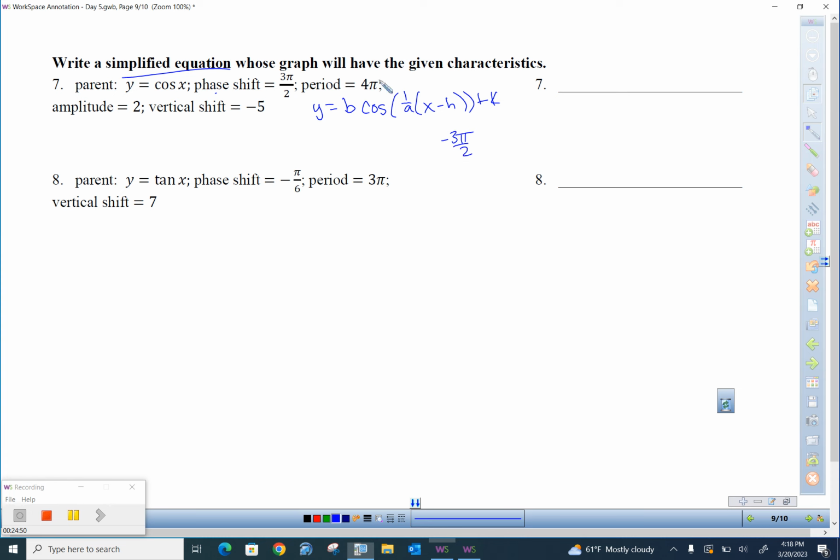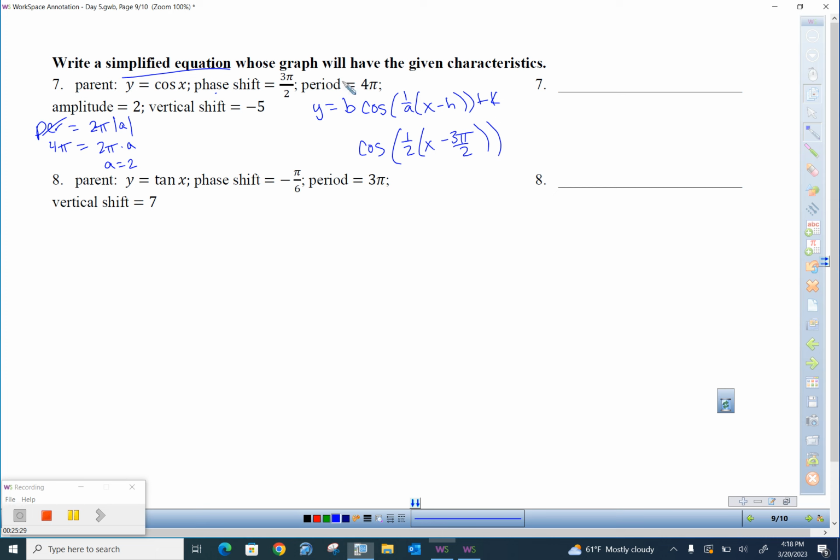The period is not any of these values directly, but it relates to one of them. Okay, so on your note card it says the period can be found for sine and cosine by taking 2 pi times the absolute value of a. We know our period is 4 pi. So that tells us a is 2. So when we write our equation, this says do the reciprocal of that. So when we write ours outside these parentheses, we're going to put a 1/2. Okay, then I'm going to bring down the second pair and the cosine, and we'll keep working.